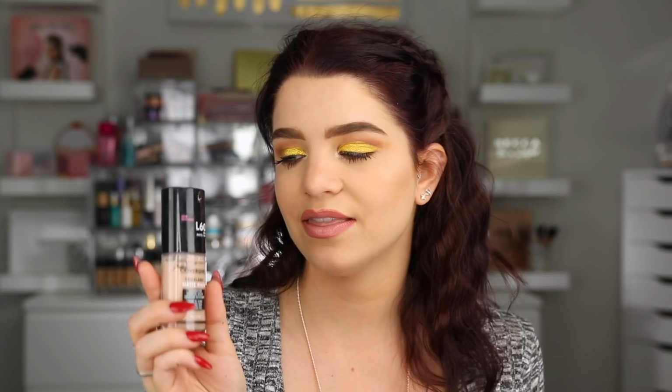It is a matte foundation, but it's not too matte to where it's really drying. It gives you really nice coverage on the skin. I find that this actually gives me just as much coverage and kind of the same kind of finish as my Too Faced. I just feel like this is a really good foundation. It's super affordable. There is an amazing shade range on this as well, so pretty much everyone can find their shade in this foundation.